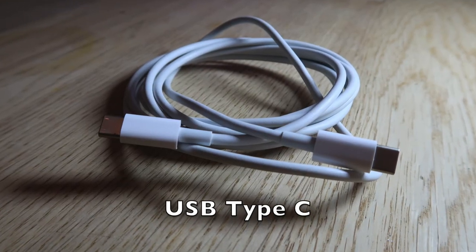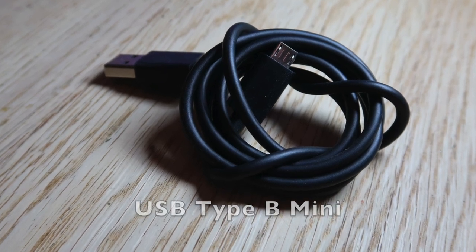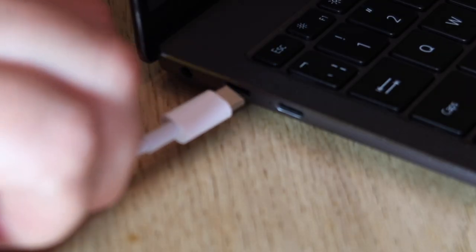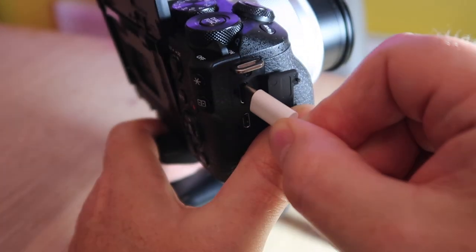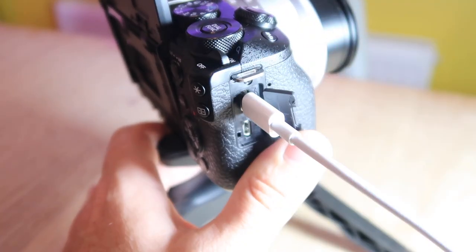Let's kick this off with what you need to set up. If you're connecting the M6 Mk2, you need a USB-C. If you're connecting an M50, you need a USB-B. Again, fortunately, I have both of these available. Connecting could not be easier. Simply plug into the computer and the other end into the cameras. It is as straightforward and as simple as that.